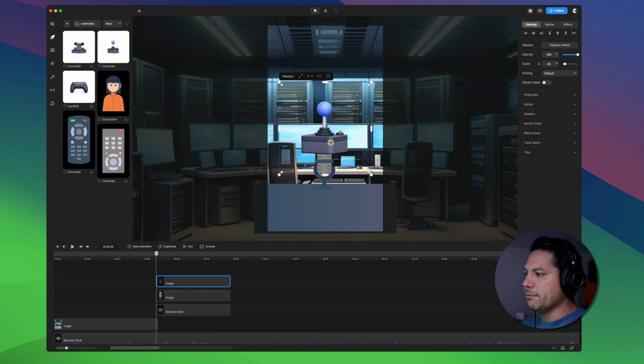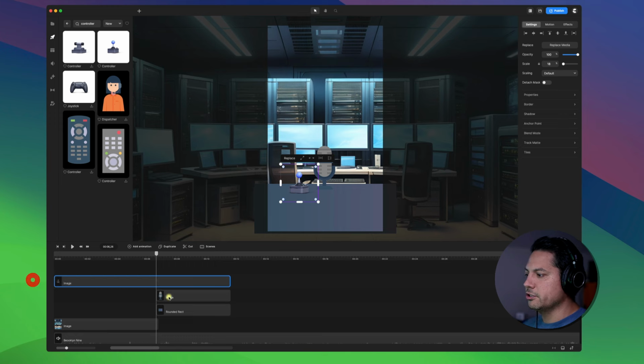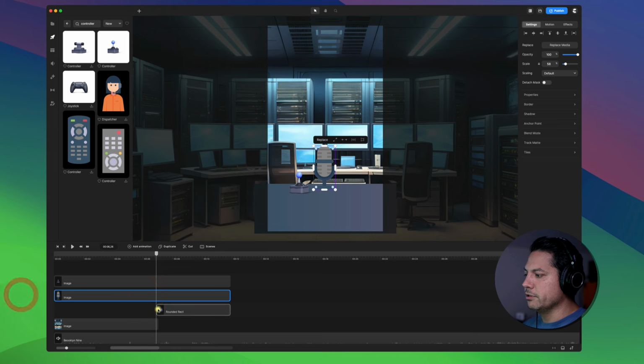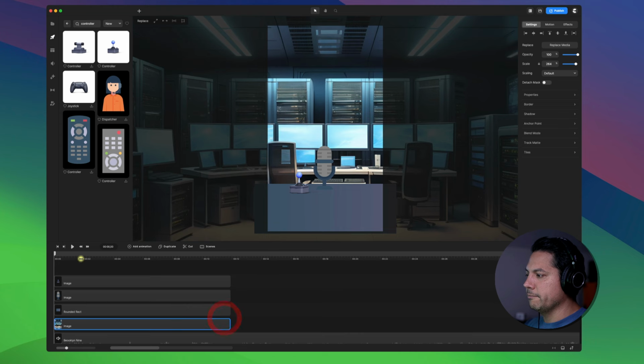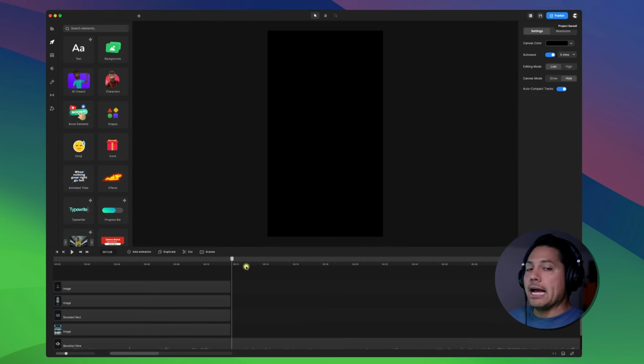All right, so I'm going to go ahead and resize this guy, and we're going to put him about right here or so, right? So you can kind of see you've already built out the scene really nicely. And I'm going to go ahead and drag these out to be the full length of our image here. And then we can trim them down in a second. All right, we'll make this a little fuller here too. Okay, so now we're ready to bring in our character, right?